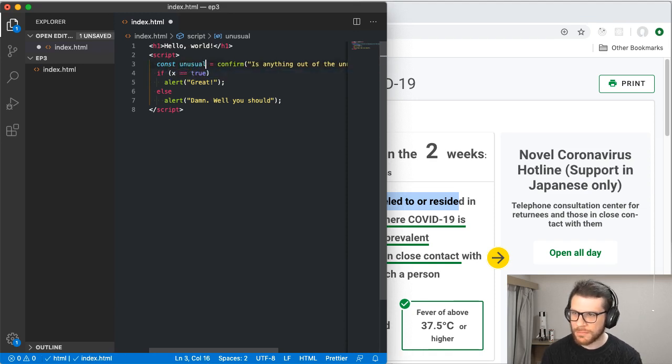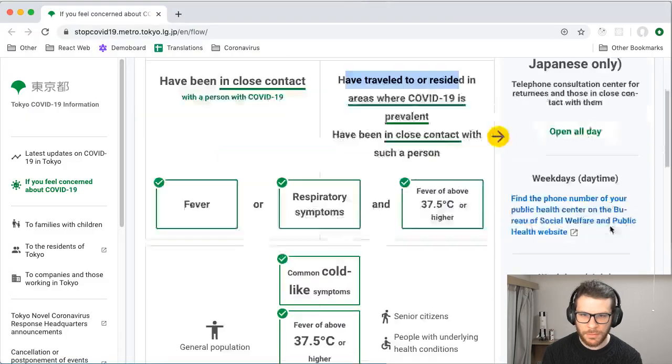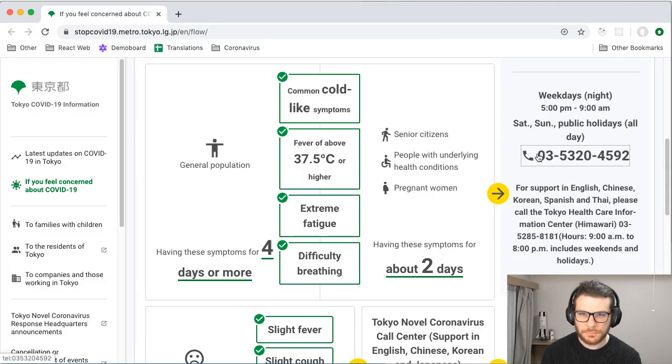And I'll put this in unusual. I'm going to call this constant. It's called, or variable. This is a constant. I'm going to call this constant unusual, and I'm going to change this here. And if unusual is true, then please call the hotline on this number here.